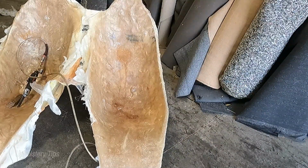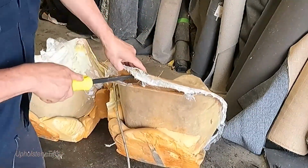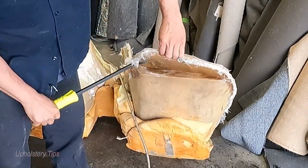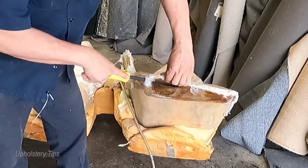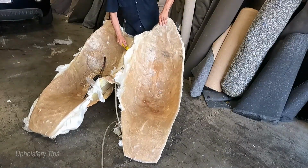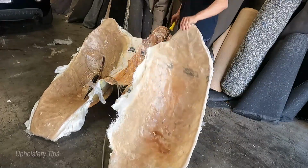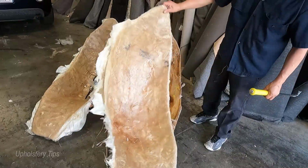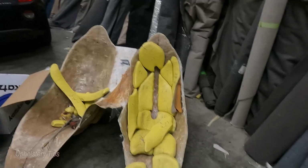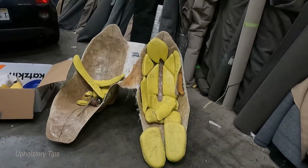So next, I have to separate that base that we just created with 5 layers of fiberglass from the main layer. You can see it. It's a process, but it's not hard because it has a plastic on it. Very important to put plastic. Never, never, ever apply fiberglass without plastic. Put plastic first, because it will be so hard to separate it. I got the base of the fiberglass.